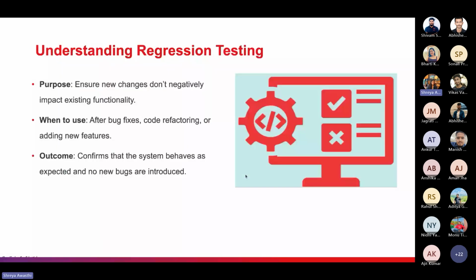Now, understanding regression. Basically, what is regression testing? Regression testing is a type of testing that we perform to ensure new changes in the software do not fail the existing features. Take the example of WhatsApp. If we have updated the privacy section, it shouldn't interfere with the chat section or the calling feature. Every module should work independently and fine without any negative impact on the existing functionality.